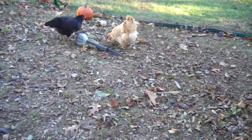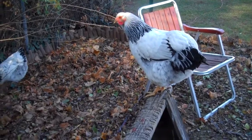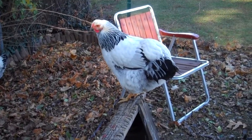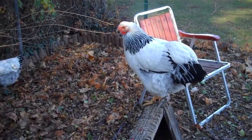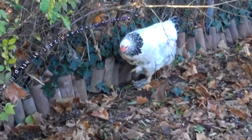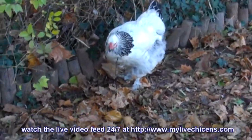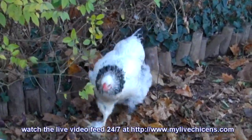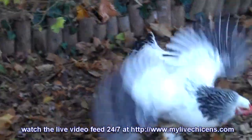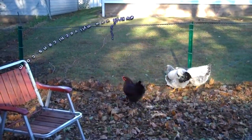These guys are putting in pretty much all week. By the time I get home, they're already in their coop ready for bed. The good news is that the younger girls, these white ones here and the three others, they all started laying eggs already. So we're getting probably about one egg a day. They're a little smaller than they should be, but I hear the first ones definitely come out small.